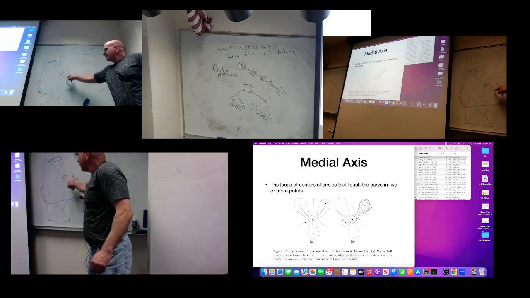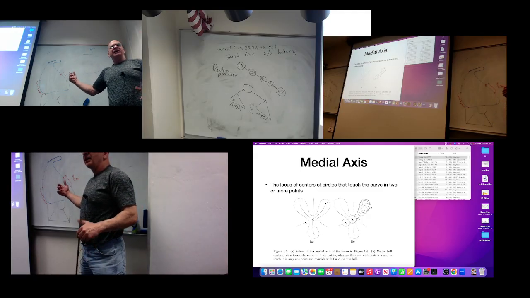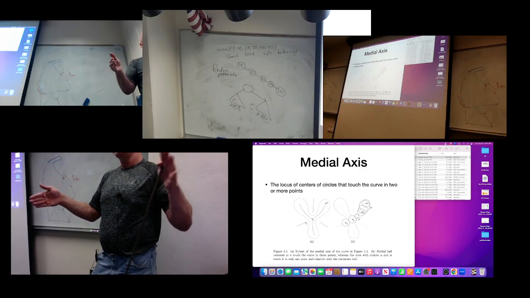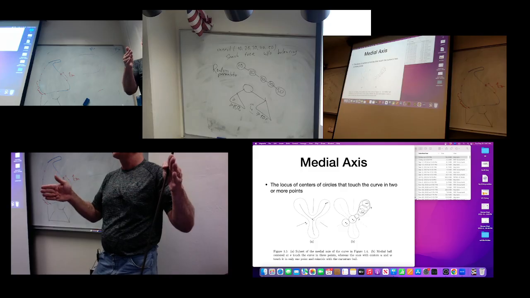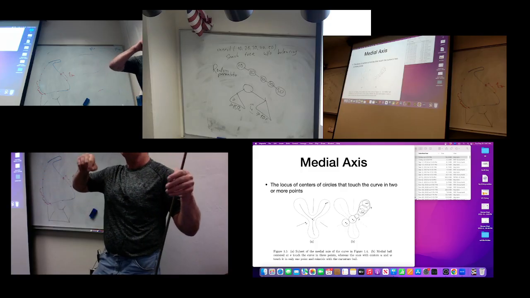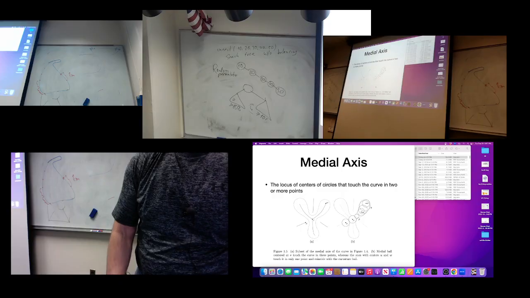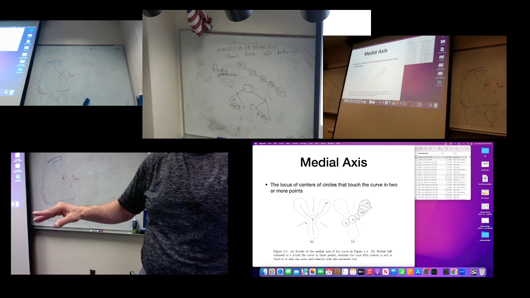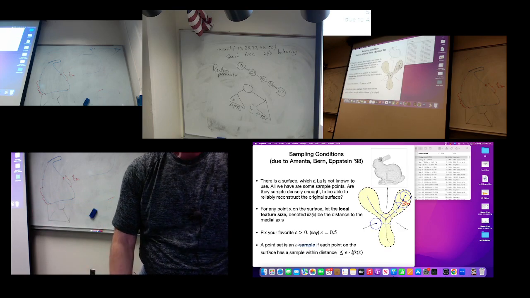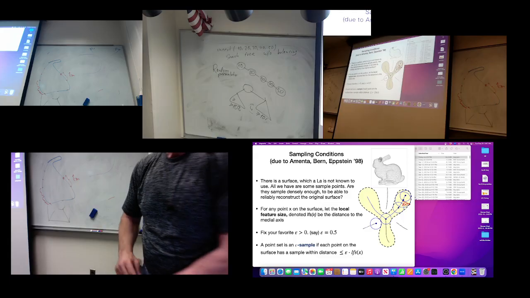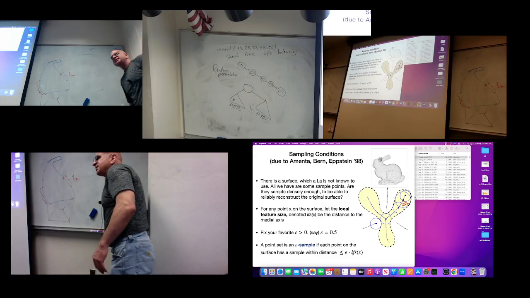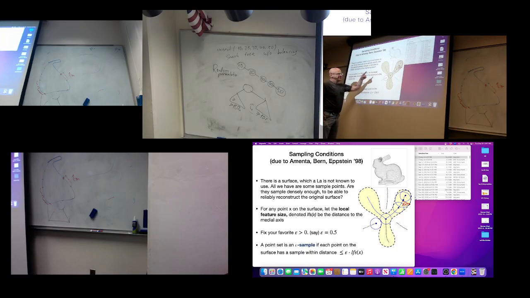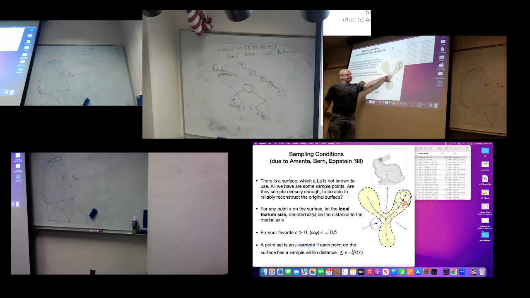Back to my sampling question. You know about Shannon's theorem, right? If you have a signal that consists of sinusoids, then you need to sample it at a frequency that is about twice how fast it is changing by itself. Roughly said, if it changes very slowly, then maybe you don't need to sample it frequently. If it changes very fast, you do need to. And that brings us to a term that is definitely related to the curvature, which is the local feature size.